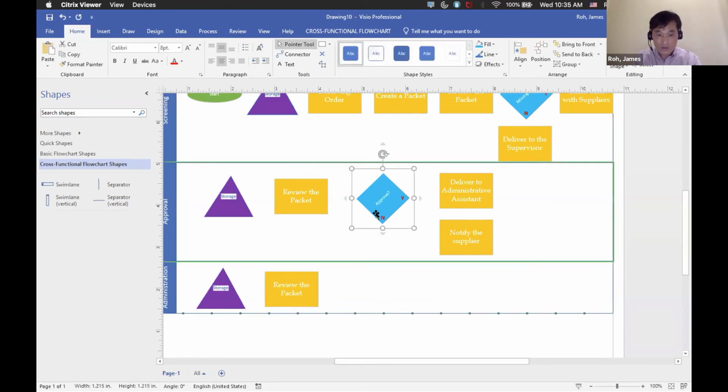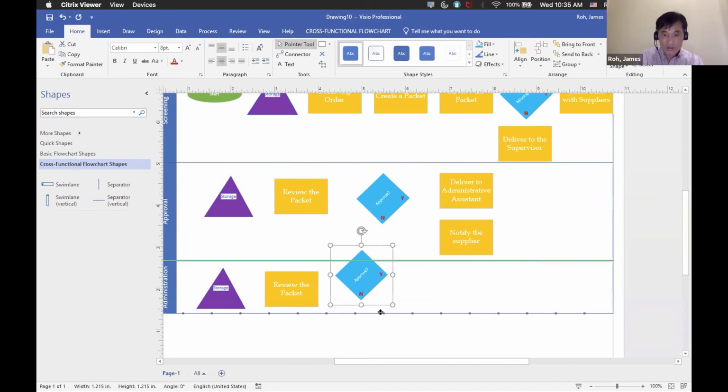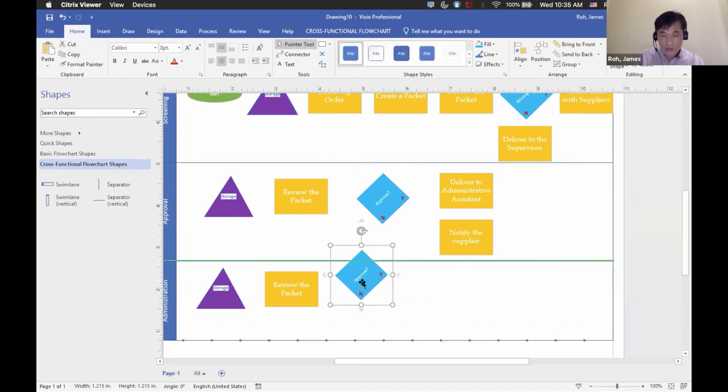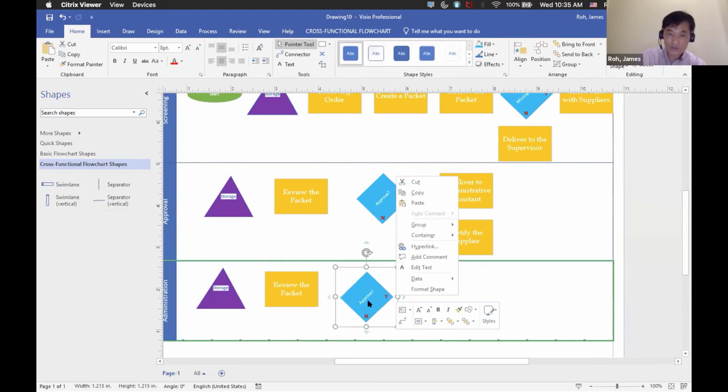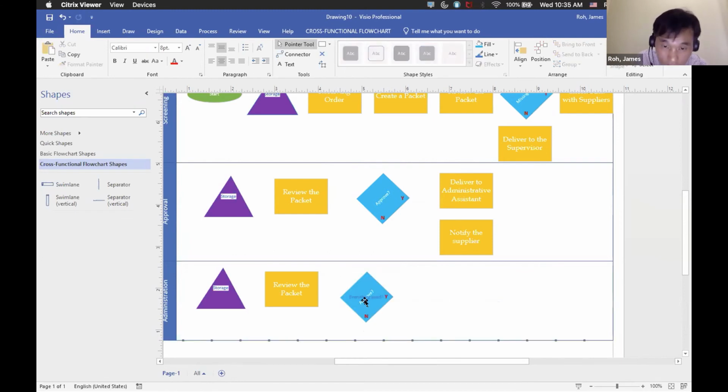So we have another decision here. So let me make this swim lane bigger again. And here we have to make a decision. What decision is it? That is, is everything good? Everything good or not, right? That's the decision that you have to make.